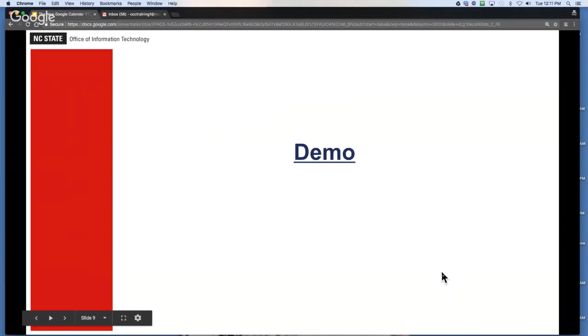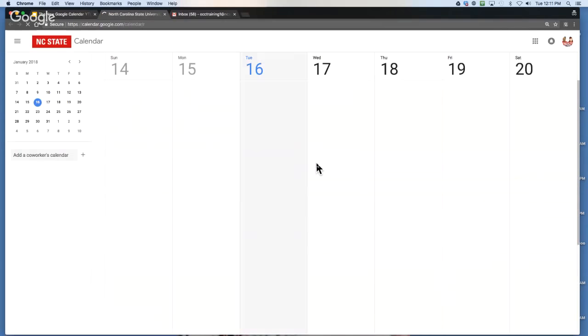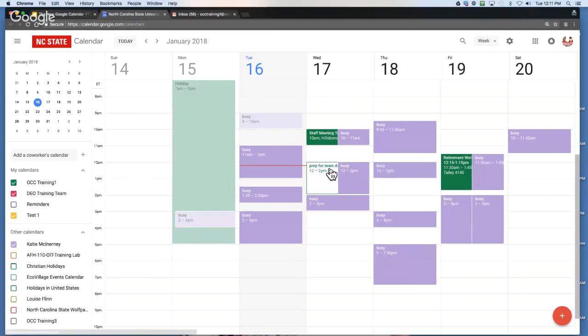All right, so now we're ready to dive in and show you a live demo and take you on a tour of the new interface so you can know what to expect in case it hasn't made it to your account yet. So here we have an overview. This is a training account that we're using to test and to show you today. So some things may look a little different than what you're used to seeing in your own account.